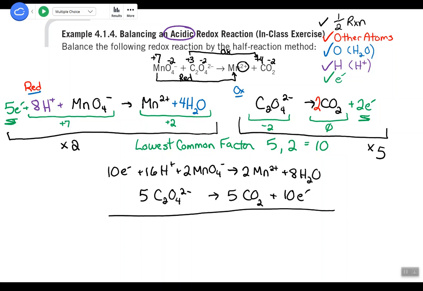And then we double check and make sure that we didn't miswrite a number. This is where it's really easy to make a typo. I want to make sure we have all our positive and negative signs and our coefficients. I'm now ready to add these up. I require 10 electrons. I produce 10 electrons. I can factor those pieces out. I don't see anything else that can factor out, so I'm going to rewrite my balanced equation.